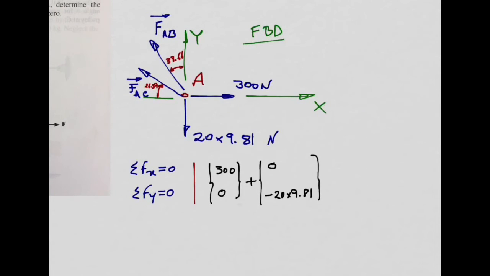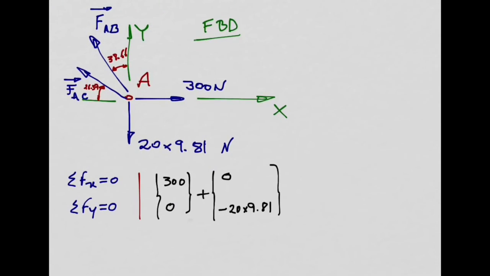Now, let's start with force FAB. So I'm going to add my vector for the force FAB. So my x component, what I have to do is decompose this force into a horizontal and a vertical component. I'm going to write like this. So this is my horizontal component, right? And this is going to be my vertical component, right?